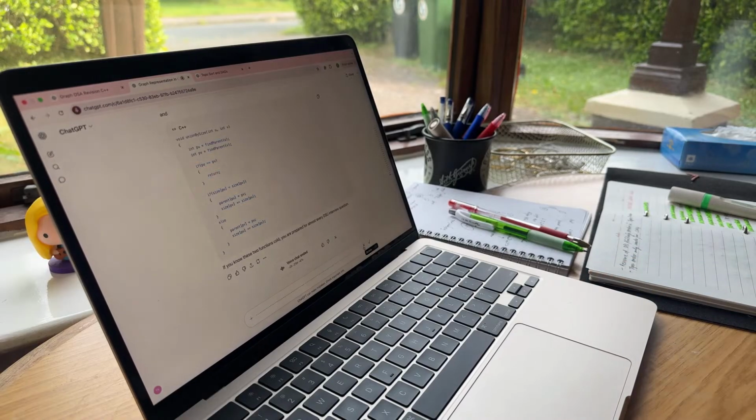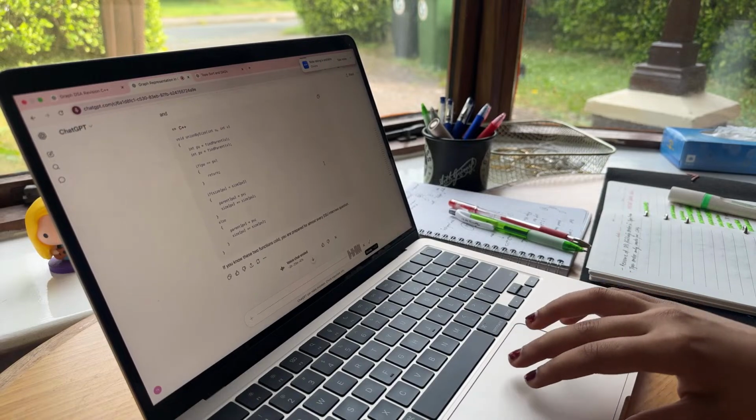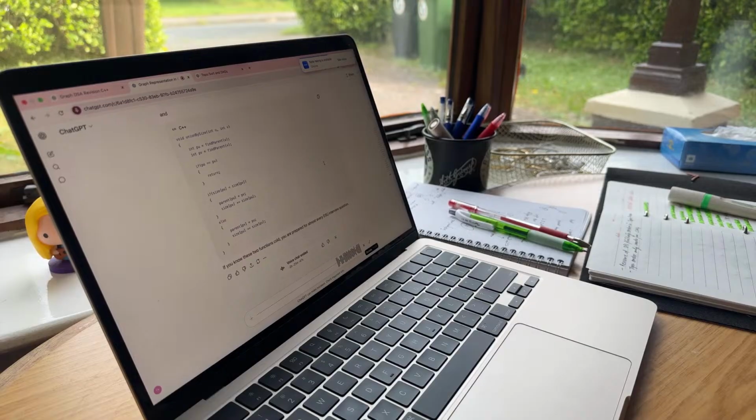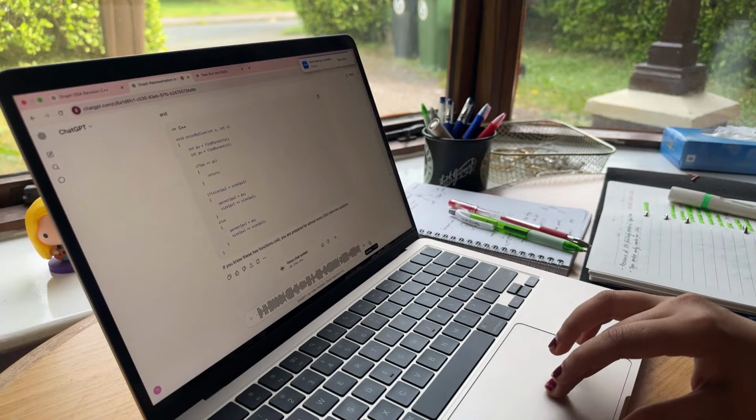But the union complexity is alpha, which is Ackermann, or O of one almost, and find parent is recursive. So is it O of one? I have one doubt. Even if we are attaching big to small or small to big, the code is going to work, right? It's just that the complexity will not be O of one.